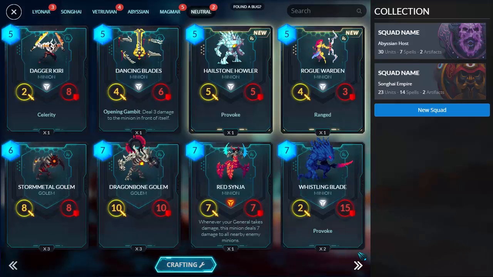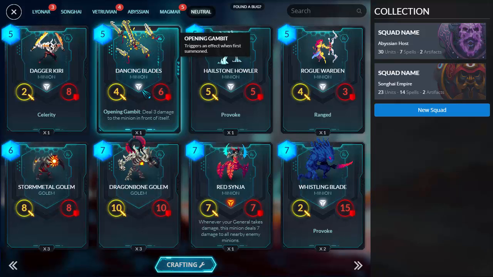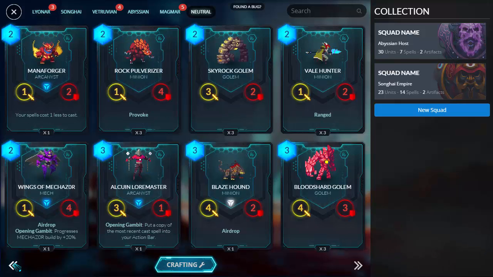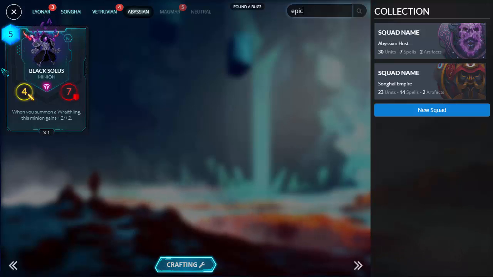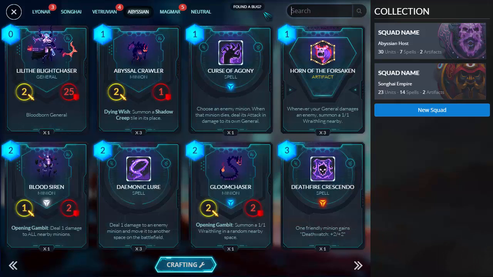And so you have your different minions. Here's the cost in the upper left: 5 cost, 4 attack, 6 health. Here in the middle is its rarity. So this is a common. Here we have a rare. Blue is rare. And I'm sure you can guess what epic is. I can search epic. Boom, there it is, an epic. And then you can search legendary, and there's the legendary. So, very similar.